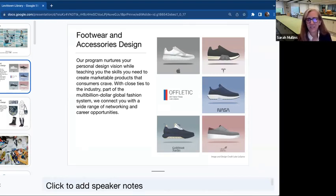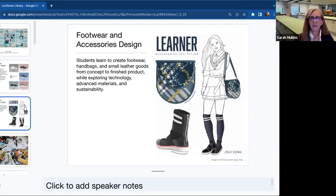Again, this is student work on the right. This is senior thesis level work of footwear. So our students are both designing and actually making the products themselves. So the picture that I have behind me is our footwear lab, and our students spend a lot of time working in our studios actually making the product, both by hand and digitally as well. So we have classes that I'll get into, but about materials, and we have classes about sustainability and technology, and a lot of different, the curriculum is very wide.